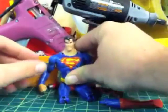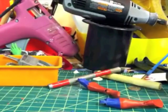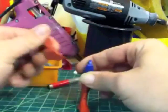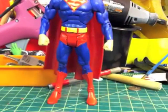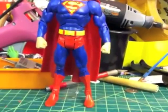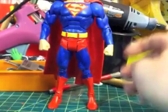So now we've hobbled this guy. He's not going anywhere. That's fine because the rest of his parts are basically useless. So now we've got these guys here. Ready to go. DC Universe Superman figure. We're basically going to do the same trick to him. We're going to knock him off below the knees because that's where our transplant's going to go.